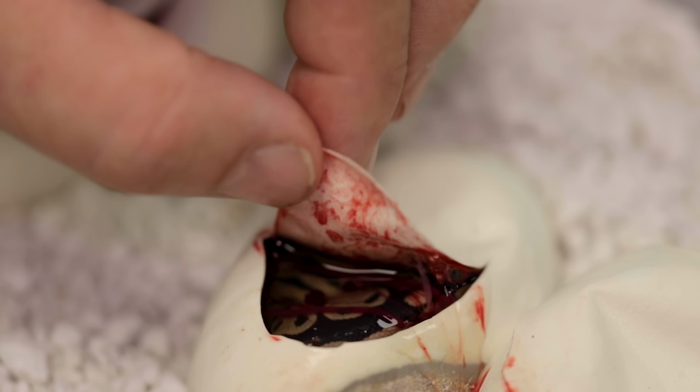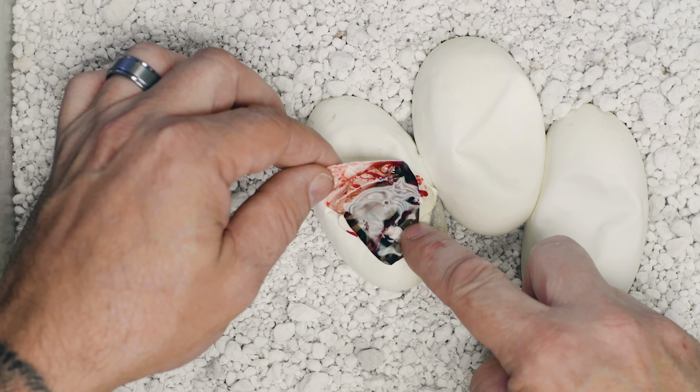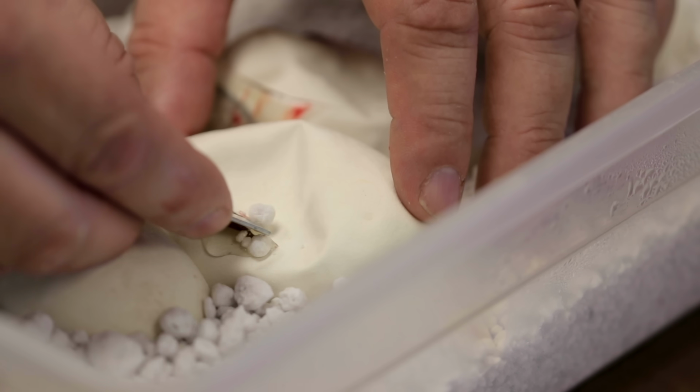Open this up, and I think it actually looks like a normal ball python. Doesn't look pastel, so we'll have to see. It's got a really interesting pattern, so we'll see if it's a scaleless head or not when it hatches out too. Unfortunately, when they're in the egg, oftentimes their heads are hiding, so I can't tell. But I'm going to cut the clutch regardless just to see if I can see anything.